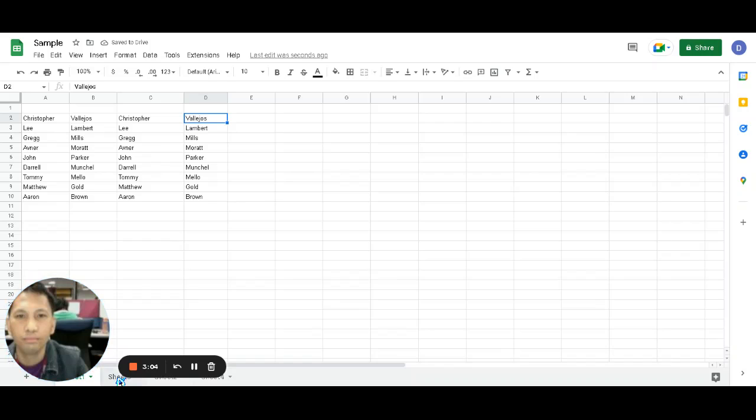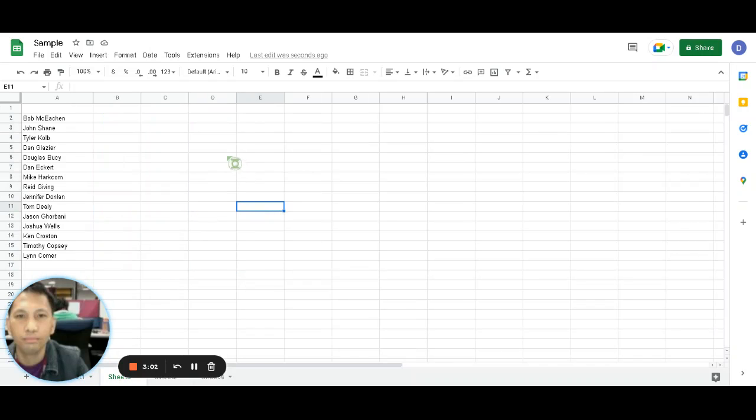Another trick that I can show you is if you want to make them lowercase, you can do that by pressing the equal sign and then LOWER, then the open parentheses, then select the text, close, enter. If you want to apply it to other text, you can just double click on the square.